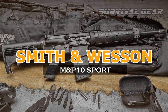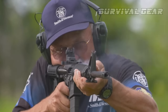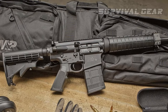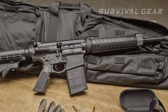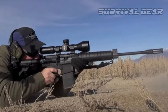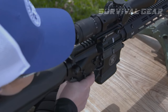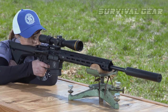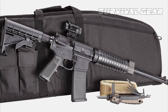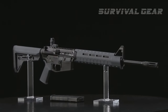Smith & Wesson M&P-10 Sport. Savvy gun buyers have been wise to the M&P-15 Sport for some time. The M&P-10 Sport? Not so much, or at least it seems that way. Gun shows aren't exactly bristling with them, nor are the review sections of gun magazines — a loss on both counts. Smith & Wesson knows AR-style rifles, and it shows in arguably one of the best AR-10 options on the market, regardless of price. Built like a tank and capable of pinpoint accuracy, the .308 Winchester has chops enough to hang with many of the big boys — well, not the furniture or trigger, but you were going to upgrade those anyway, right?